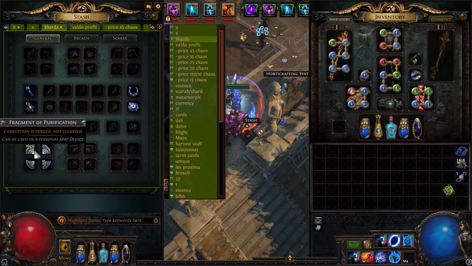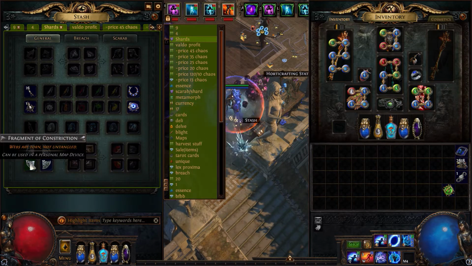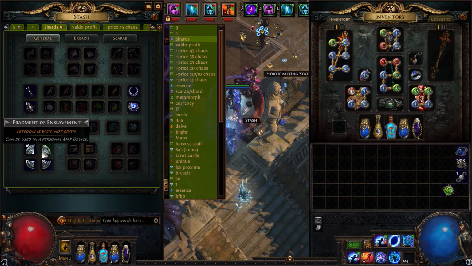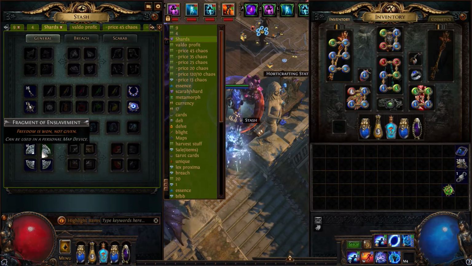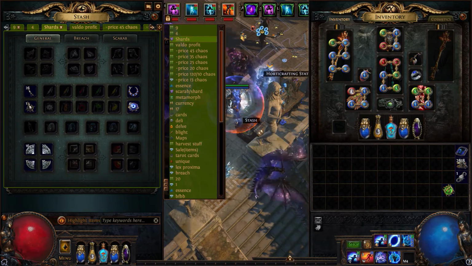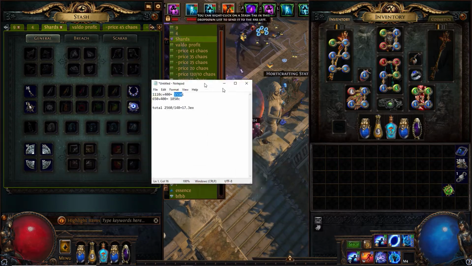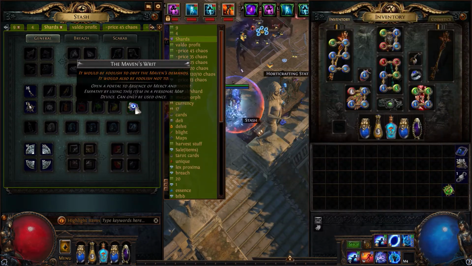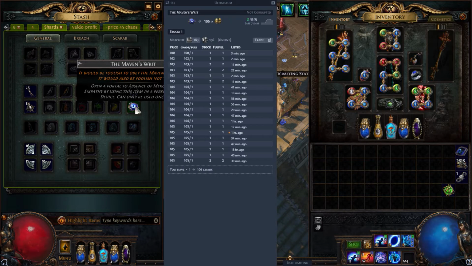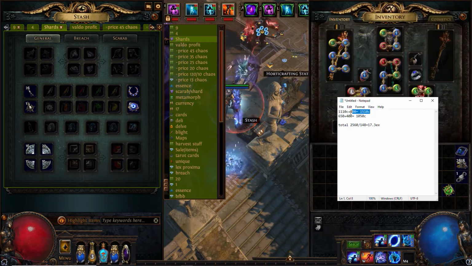So 16, 31, 48, right? 31, 48, 68. Hey Google, what's 68 times 20? So 1,360, and then these Maven fights are worth 106 each. So 400, so 1,700 out of 1,500.